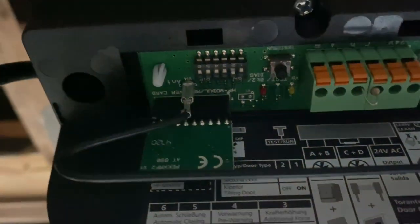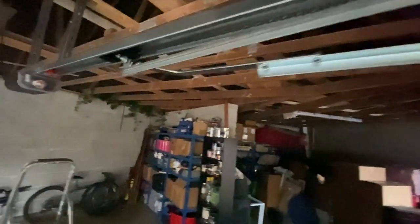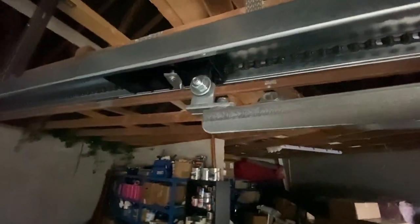Okay, so now we're going to put it into free mode and we're changing the jumpers now. And then this one here, the next one, this one here, that controls the force. We need that one down as well. I think that's it. Okay, 150 apart. And then if we follow along here, we've now attached it where the old arm used to be.